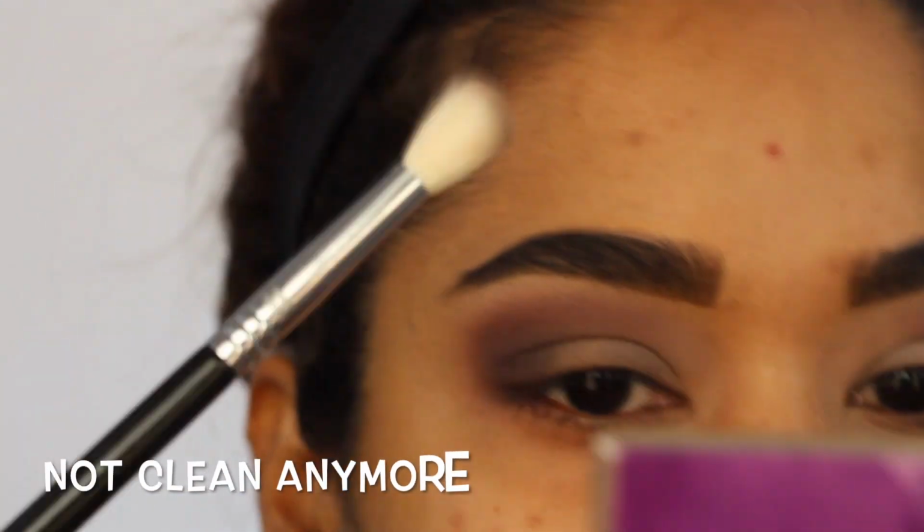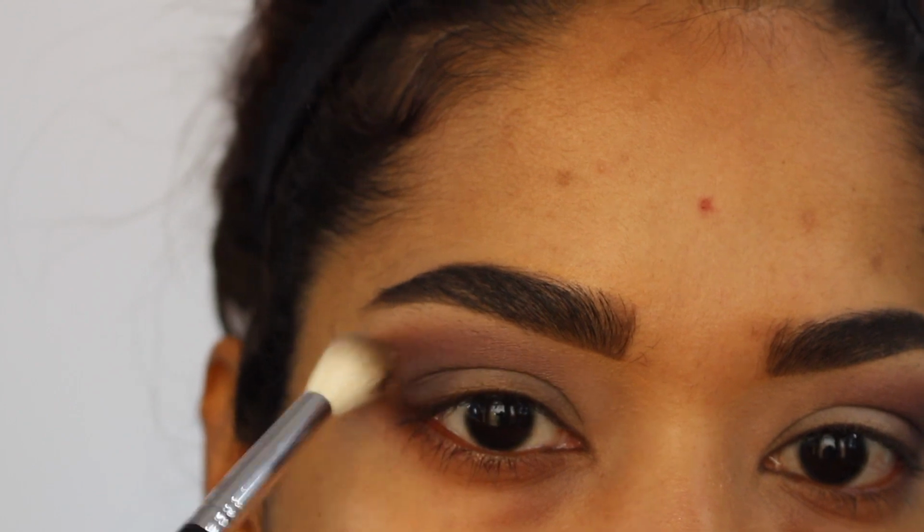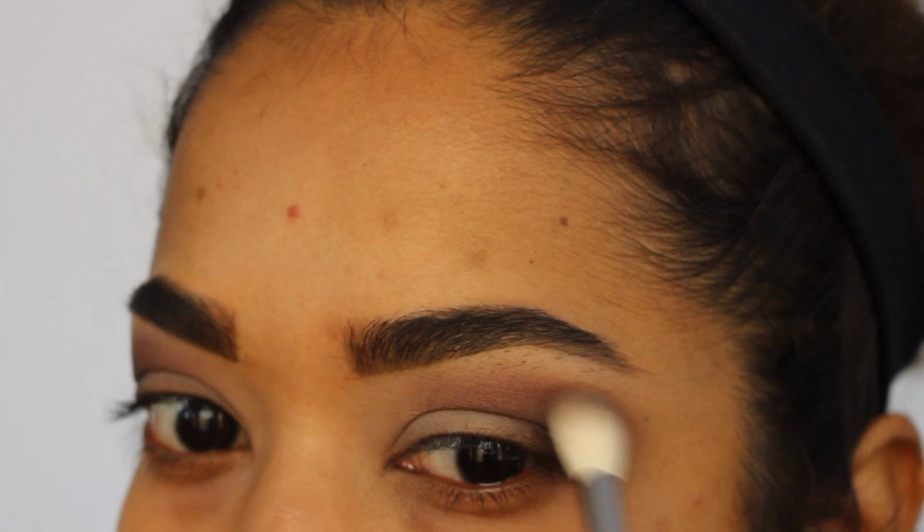Go back in with that clean brush and just lightly blend the ends off or out. I always say off. I don't know what's wrong with me.